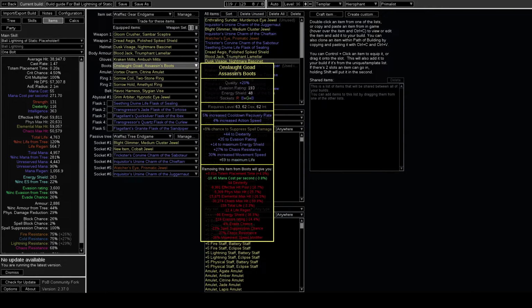Boots, implicits, cooldown recovery rate. I haven't explained how the raise specters and everything like that works, but basically cooldown recovery is nice. Action speed is movement speed / cast speed-ish. So again, something useful. There's not much you can get on the boots. Nothing really special here. Same thing, fracture suppression or fracture life, and you roll it, you cap your attributes, you cap your res. You just use harvest juice and essences. There's really not much to say here.